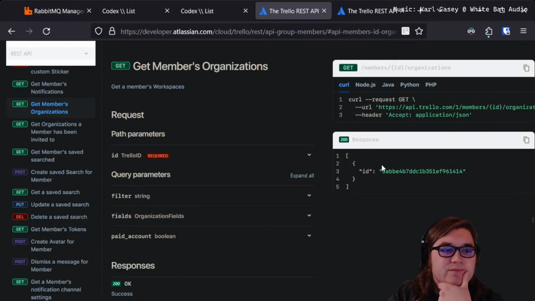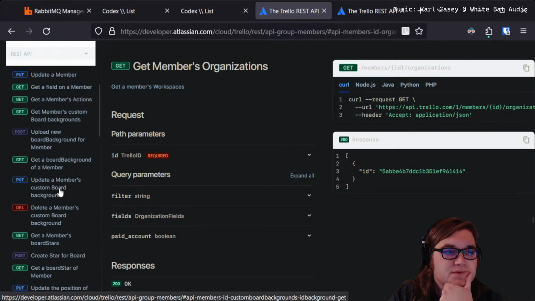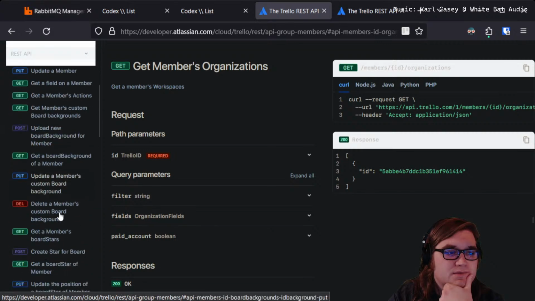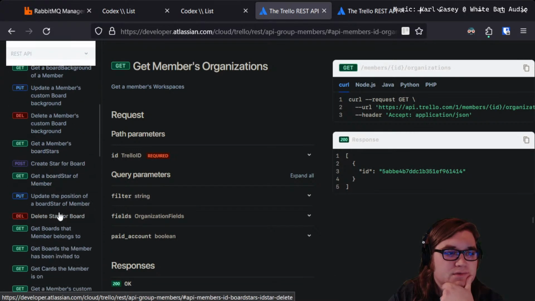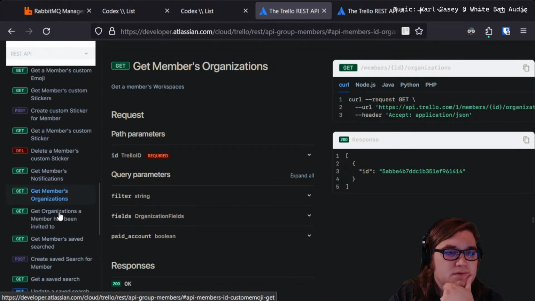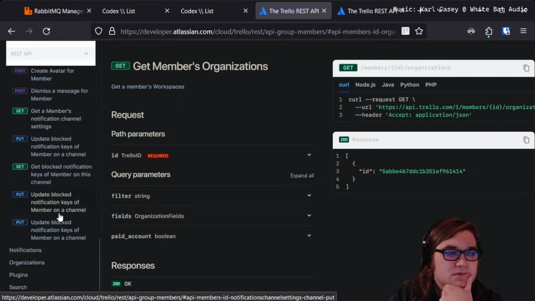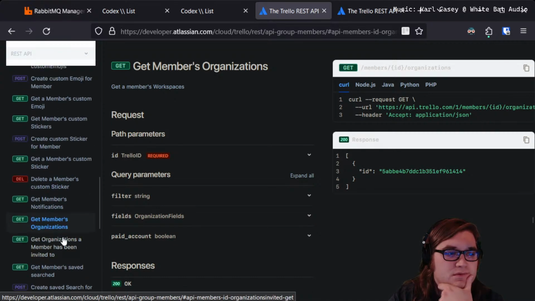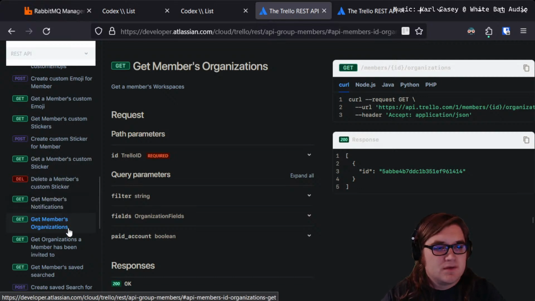So member. So you can get members organizations, and that'll get you back organization IDs. So that'll be step 1.